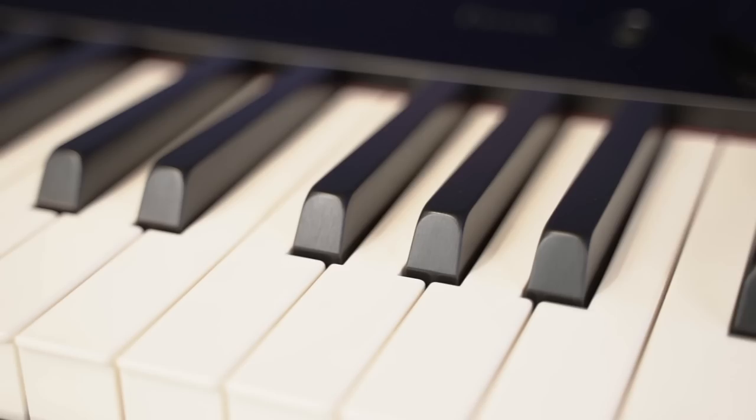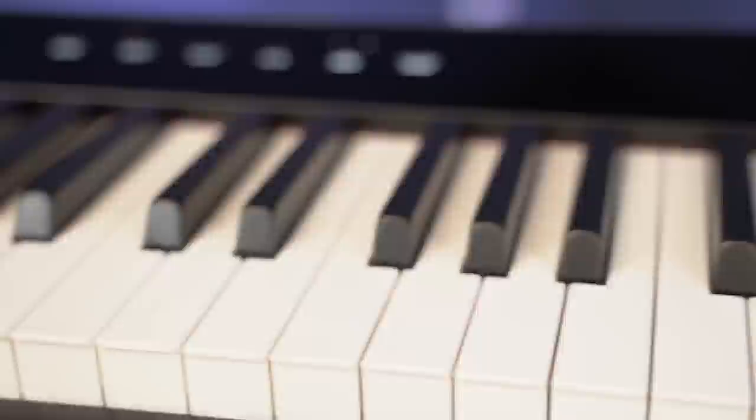So have they really addressed some of the concerns that a section of the public had about the 1100 previously? It didn't seem like maybe there was much different about the tone generator. Speakers seem the same. I'm like, okay, this is going to be a hard price gap to try and wrap my head around. And if I'm having trouble doing that, well, no doubt other people are going to kind of jump all over this. So I will admit at the top of this video that I was somewhat skeptical about the 5000 when I first saw it announced and I was reading through the specs.